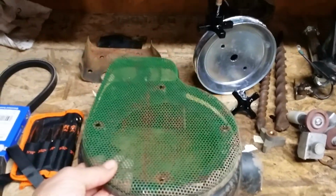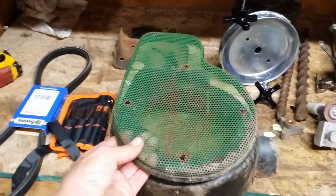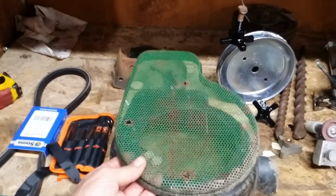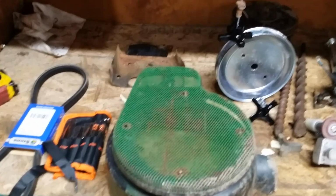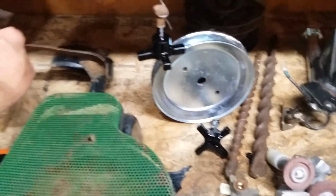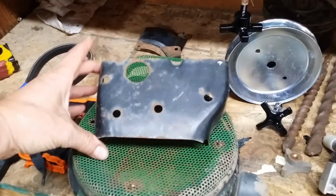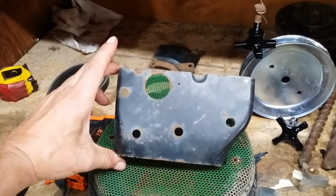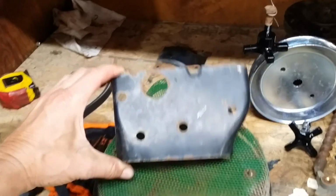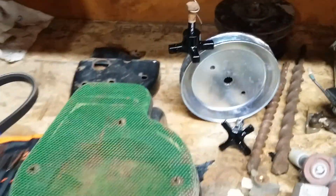It has its own unique things. So I scrounged up its little, I don't know if you'd call it a brush guard, debris guard, whatever it is. I scrounged it up because it was still in halfway decent shape. I needed this piece for my 8 horsepower Cub Cadet, so I decided to grab it while I was there.